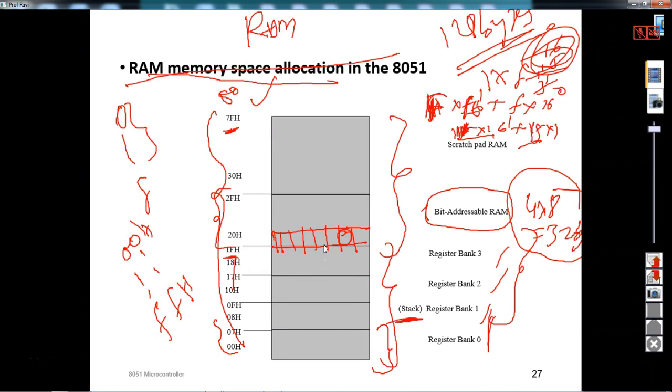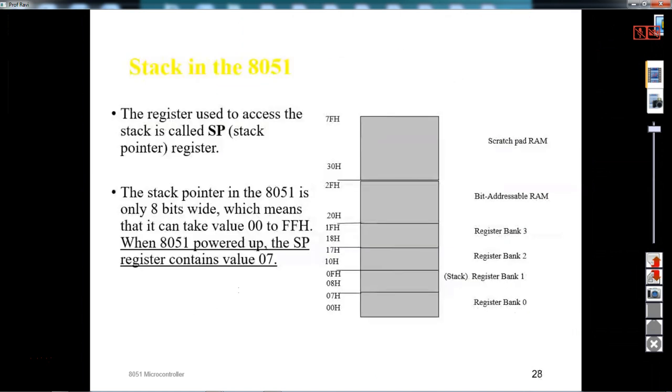So the next 16 bytes are bit addressable RAM, and 30 to 7F is scratchpad RAM. This is the user area. Here you can use these many bytes for writing your program.